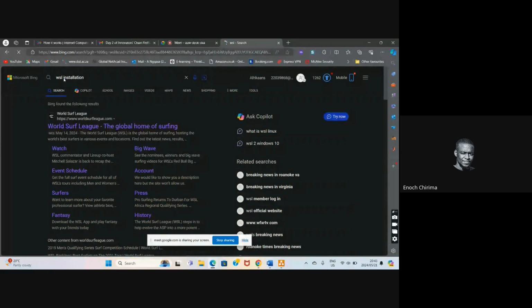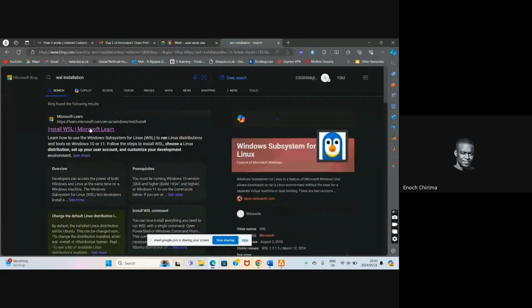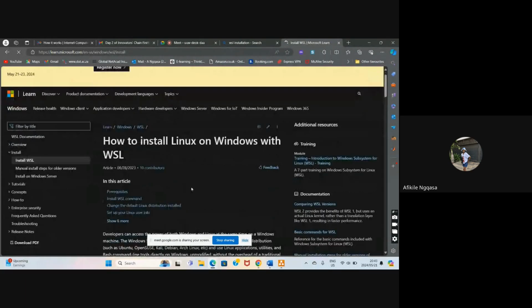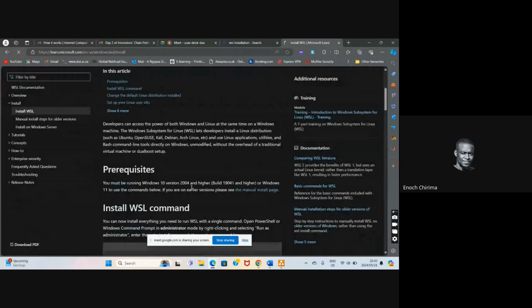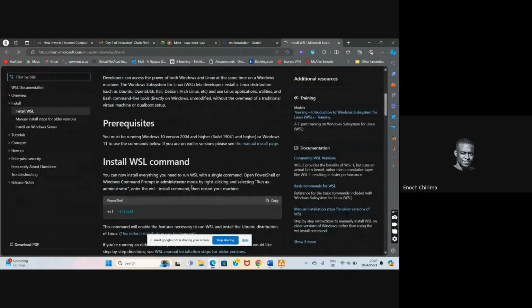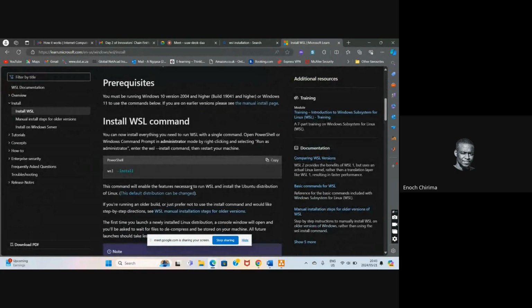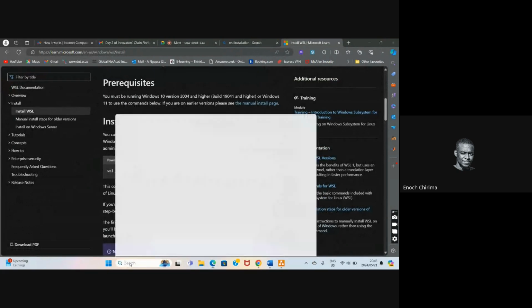Okay, let's say install WSL command. Yeah, so open your PowerShell and run that command.